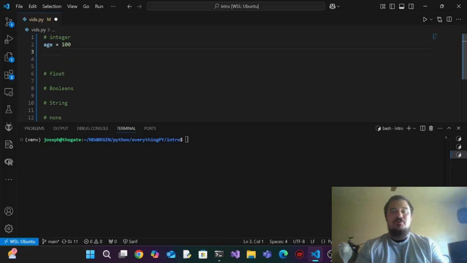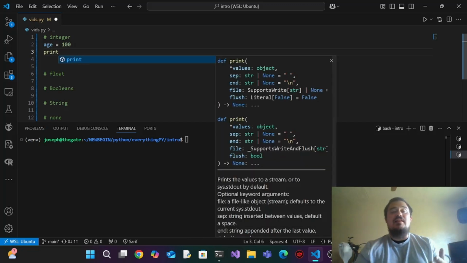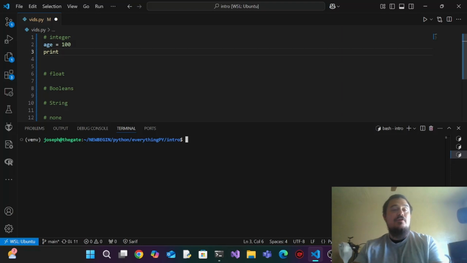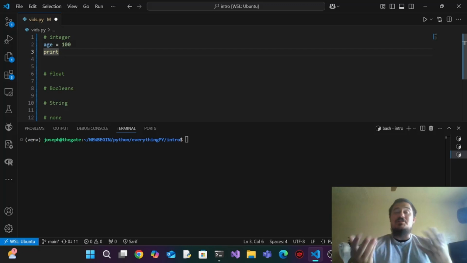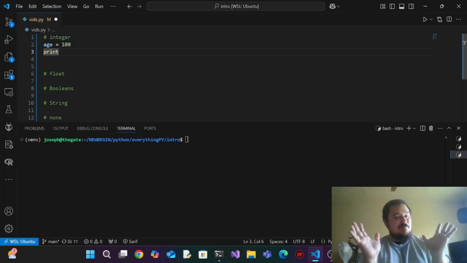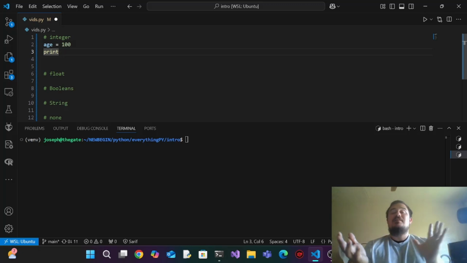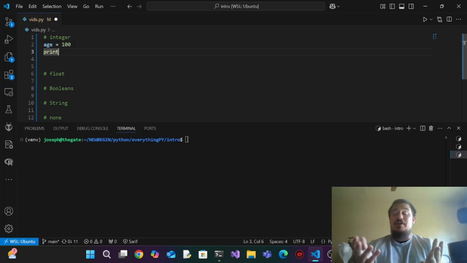So we have what's called age, and we can print that out one of two ways. Printing will allow you to put it onto the terminal so you can test things out, see what's going on. You can create terminal games actually just like that, by having yes, no, 1, 2, 3, 4, 5 options. You can create a lot of cool things with just the terminal. Not graphically impressive, obviously, because it's just the terminal, but you can still create really cool things.